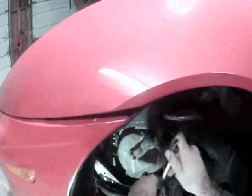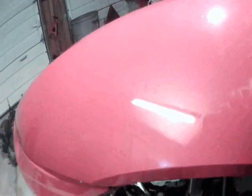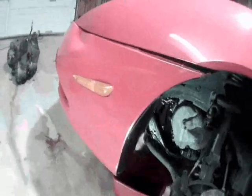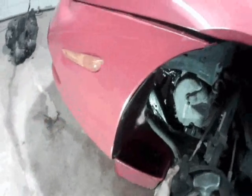No skin, knuckles, or anything. Now what you want to do is take your 18mm socket and take this bolt the rest of the way out. Before you get it all the way out there, you want to go ahead and loosen up your bottom. Okay, now you want to take your brake caliper and just tap it off of the rotor here.